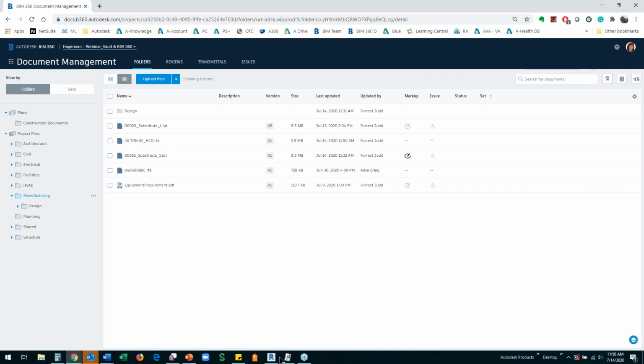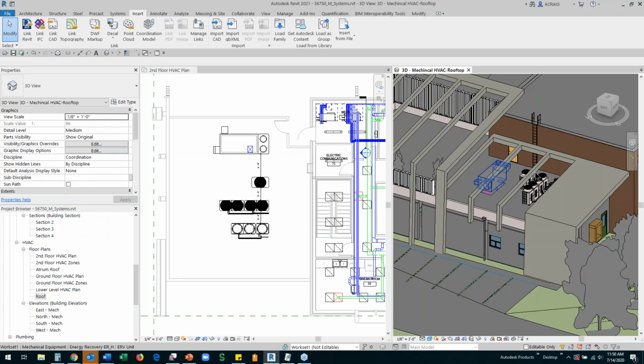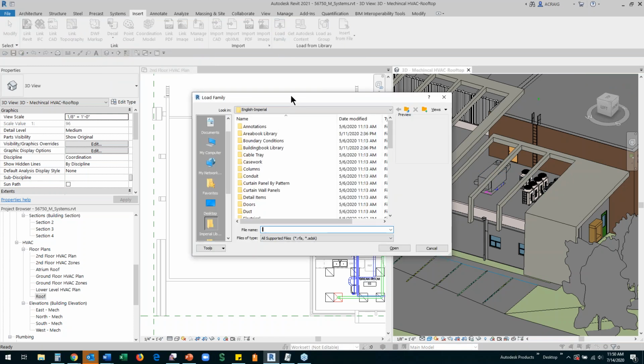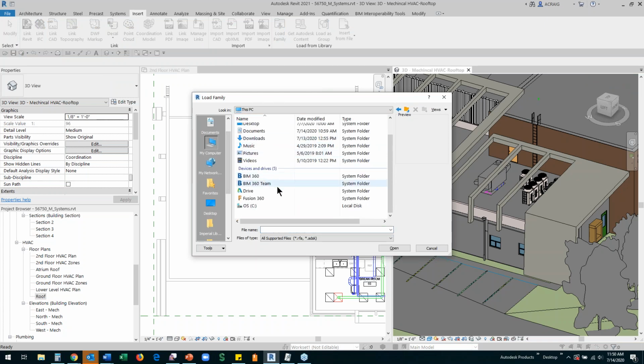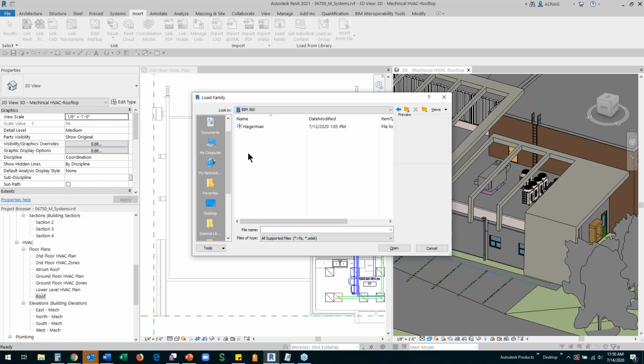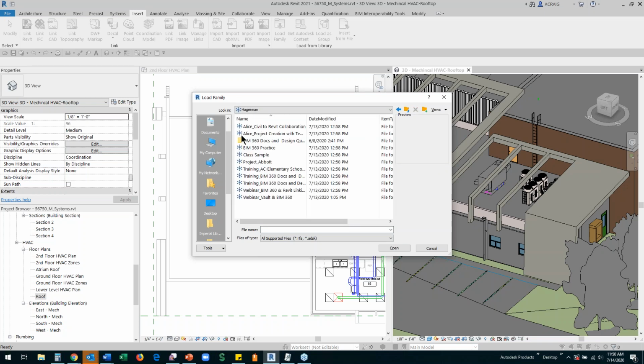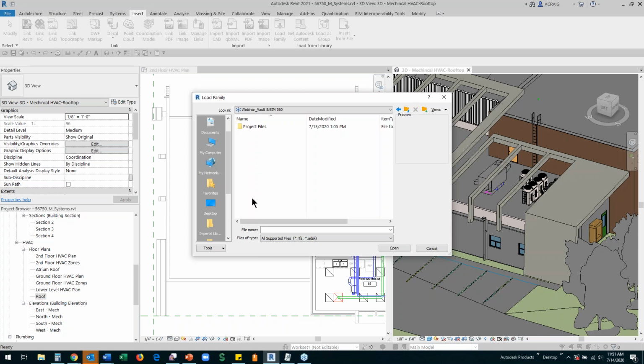So at this point, I can just go over to Revit. And I've got my building here. We've got an urgent care. We've got some placeholders up on the top of the roof. This is my roof plan here. So I can just come up and all I want to do is insert that family. I can say Load Family, and instead of my local library, I can go to my computer, and much like Forrest did, I can drill into the BIM 360 drive directly from Revit. So I can come into our webinar, go into that manufacturing folder, and I can grab that 40-ton.